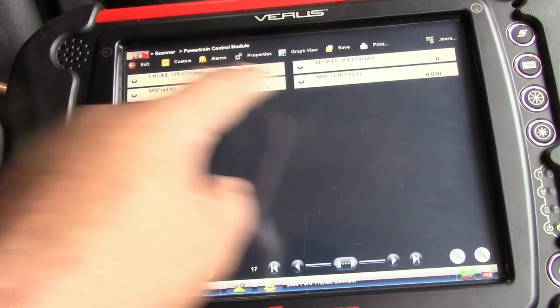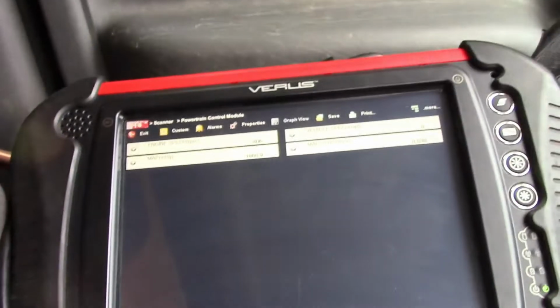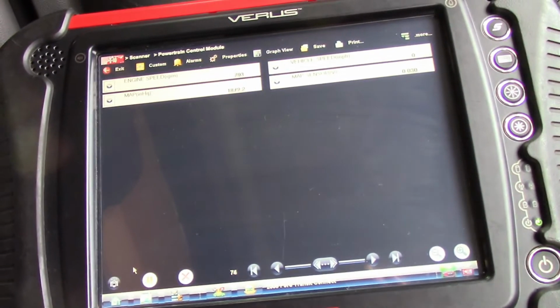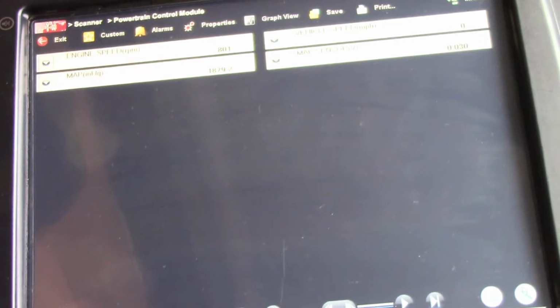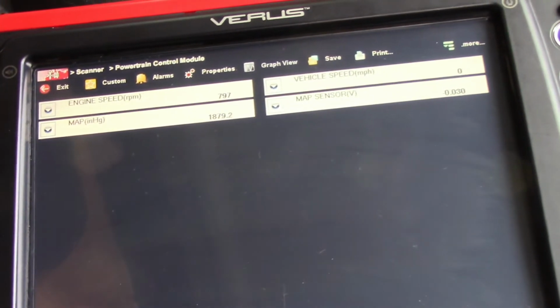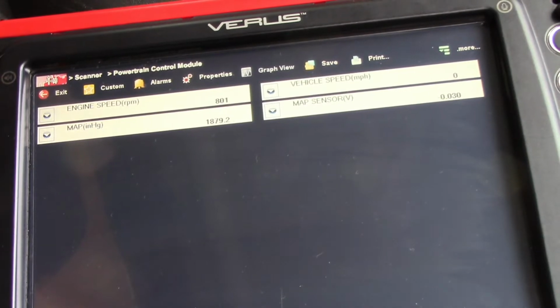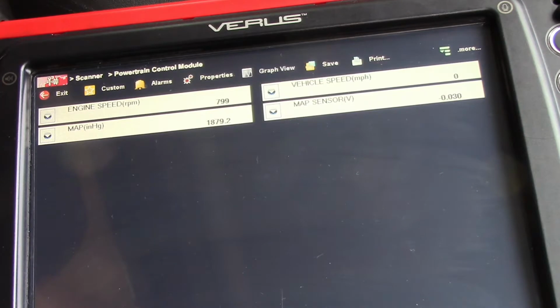So now we have got the vehicle speed as well. Let's take the car for a test drive and see how the car is acting.